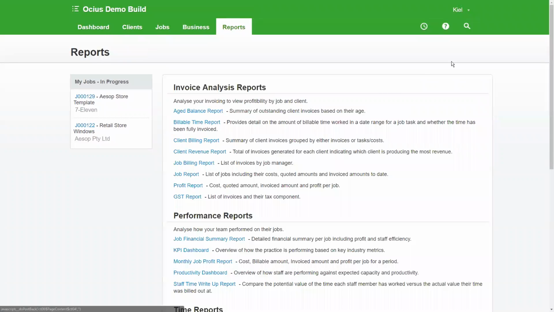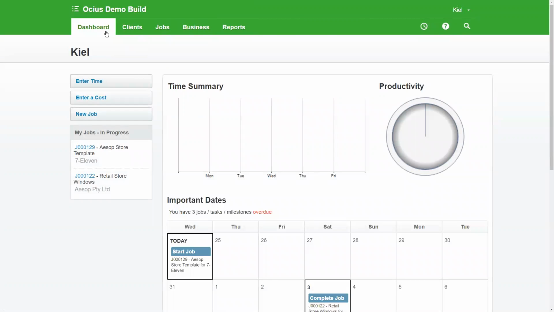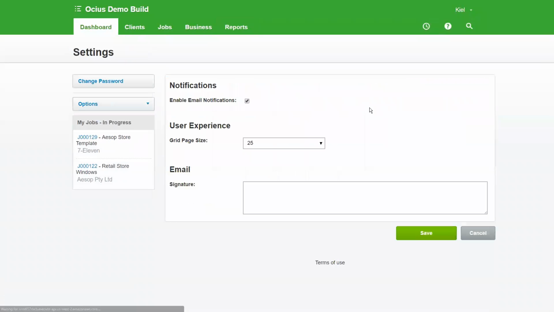Cool. All right. So just to finish up, this is your base overview of WorkflowMax. The last thing from here is the user that you've currently got logged in. From the settings here, you can change your password, do a couple of user related things, such as email signature, and then log out from there.